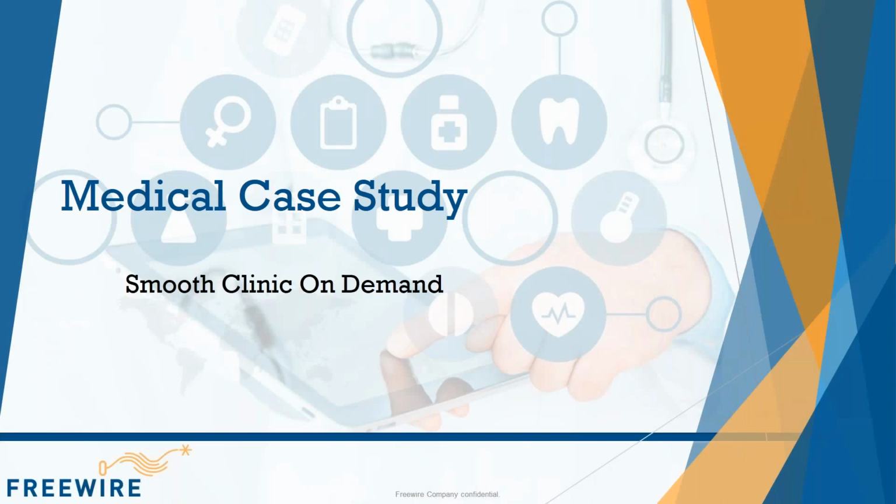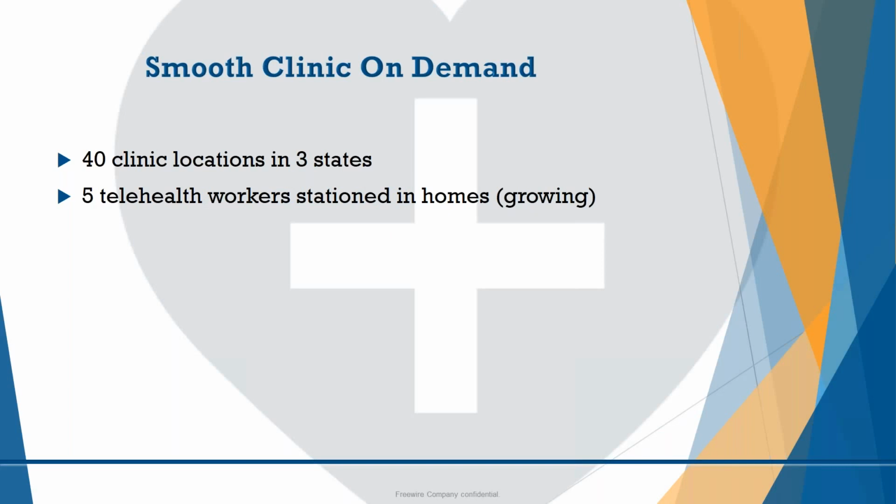So now we're going to jump into a medical case study, a drastically different industry than retail, but still able to have just as many features and benefits from the SD-WAN solution. We're going to take a look at Smooth Clinic on Demand. So this specific use case has 40 clinics across 3 states, so it's a decently sized clinic, but again, remember, this can be extended to one of the largest medical providers or even the smallest.